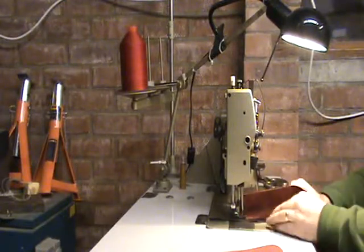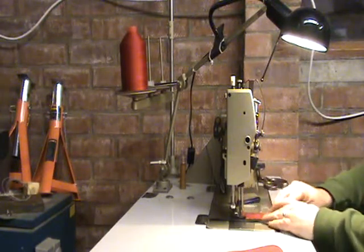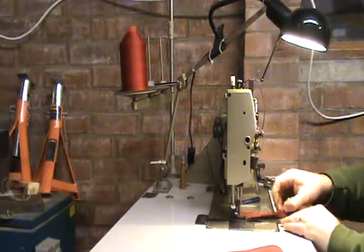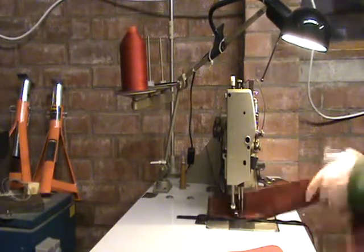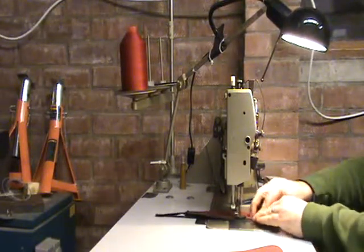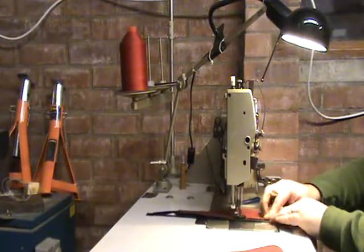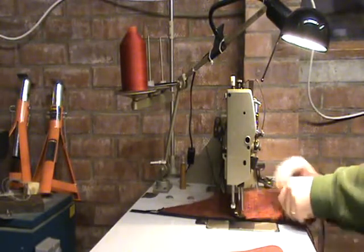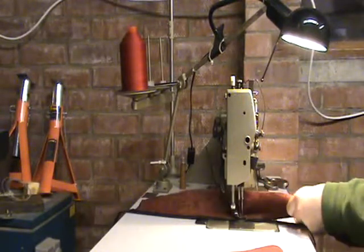What I'm going to do is basically make the back end of this parallel to the edge of the zip. Do a stitch and then a back stitch, which will lock it in place. And then just work your way along the zip. There's other ways that you can do this by sewing it and then sewing over it again, but this is the way I prefer to do it.